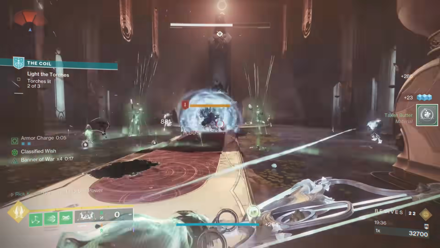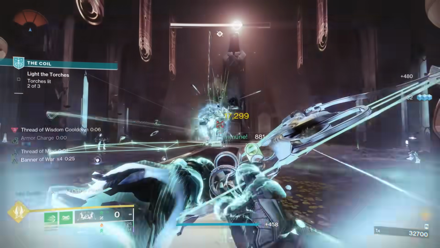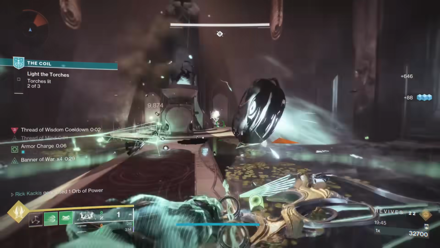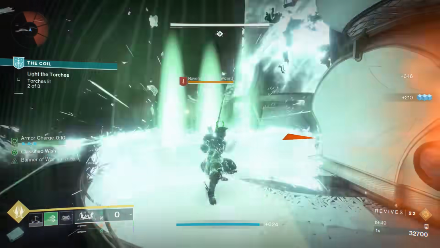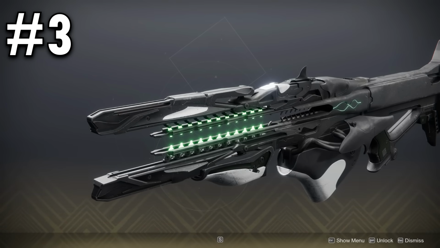So, again, this thing is actually very powerful, playing around one of the most powerful things in the game, which is suspend. But moving on from there, guys, let's get on to the exotic weapon in the third slot, and that's going to be the Navigator Exotic Trace Rifle.